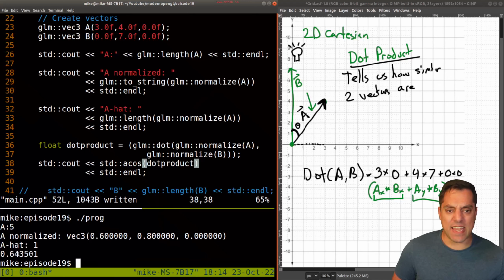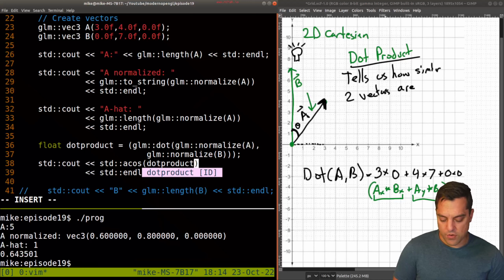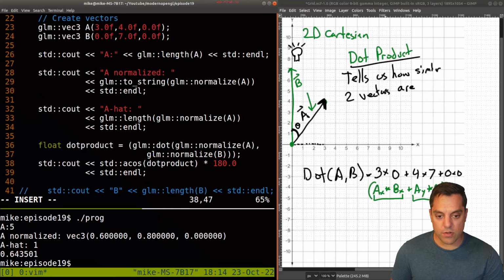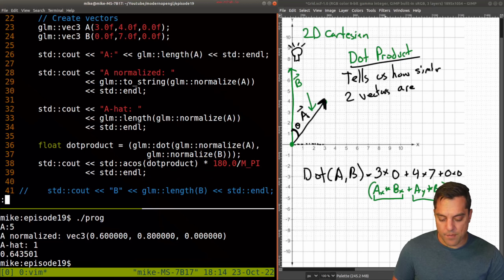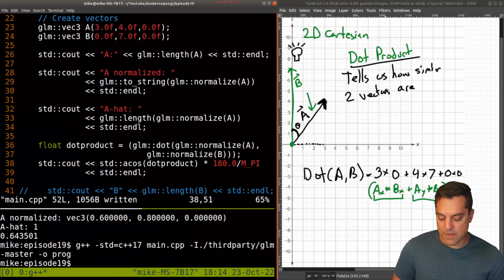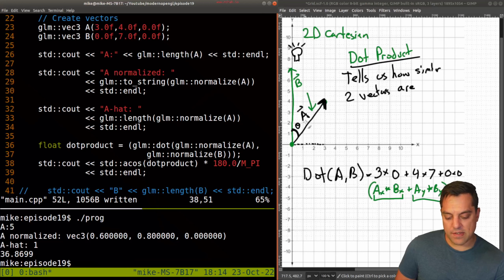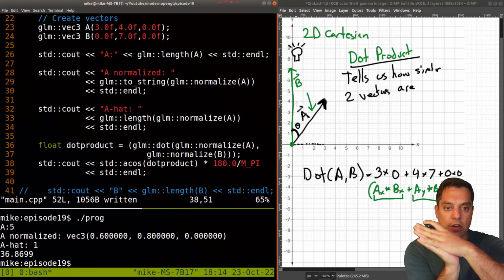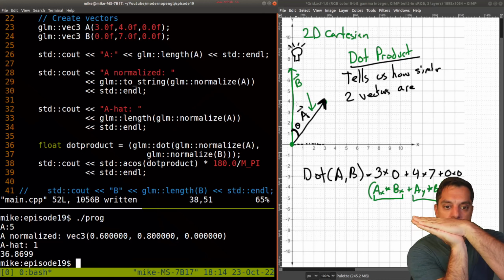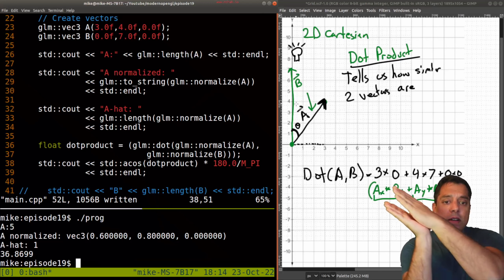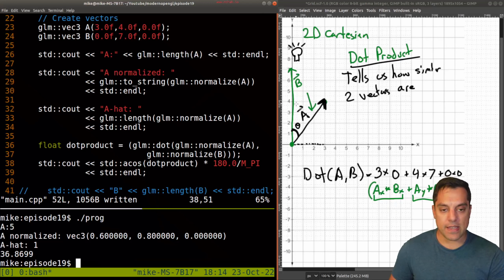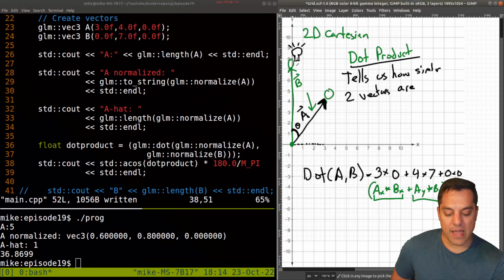Again, what can we do with this? Well, this is actually giving us not the angle, but radians. So I need to multiply this by 180.0 divided by, let's see if M_PI is defined here. It may be, it may not be. And this tells us this angle is 36 degrees. So it's pretty similar, right? If you took your hands and angled them at 36 degrees, they're moving in a pretty similar direction. If I'm throwing a ball, they're landing in maybe a similar region.